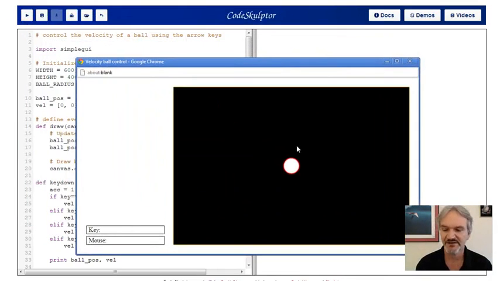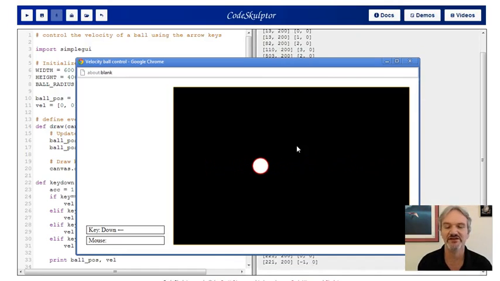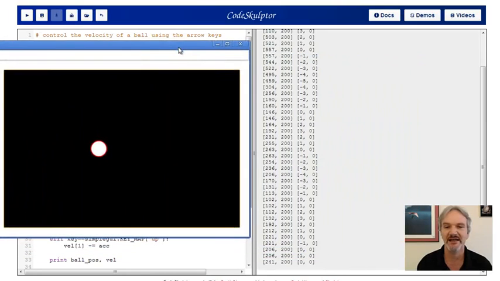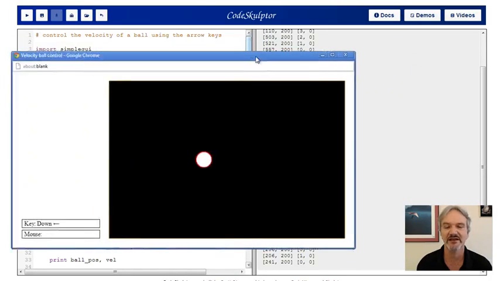So here we are, ball sitting in the middle of the screen. I'm going to hit the left arrow key once. Ball starts moving left. Not hitting any keys, so here's my hand. Hit right, stopped, no keys now. Now I'm going to hit the right key again. Hit it twice. Ball's moving faster, stop, it's fine. You notice I can get it moving pretty fast. In fact, there's kind of a game here that you can play where you're bouncing the ball back and forth. If you want to look here, you can see over behind, I'm actually printing out both the position and the velocity vector here. So you can see how the velocity vector is being changed as I hit the left and right arrow keys.